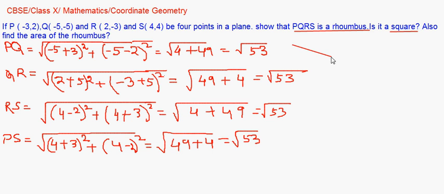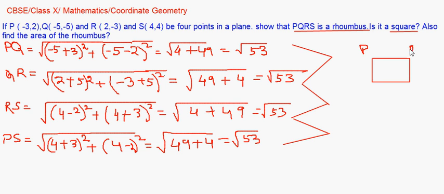Now if you see, they're all equal to each other, so it either is a rhombus or a square. Now just to segregate the rhombus and square, let us now find out. Suppose now we had assumed this to be P, Q, R and S. To find out the diagonals, we need to now calculate the distance between QS and PR. If the diagonals are equal, that means it's a square. If they are not, that makes it a rhombus.